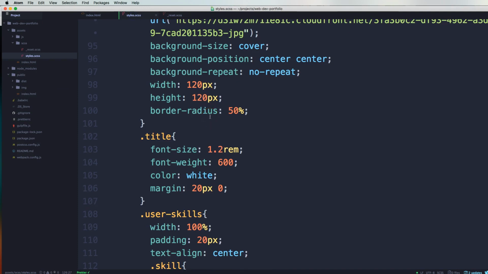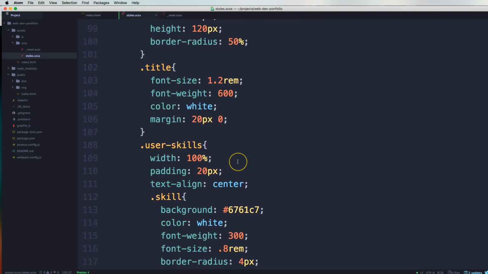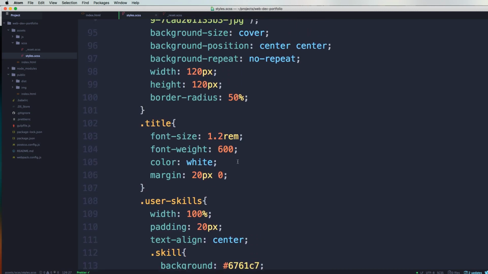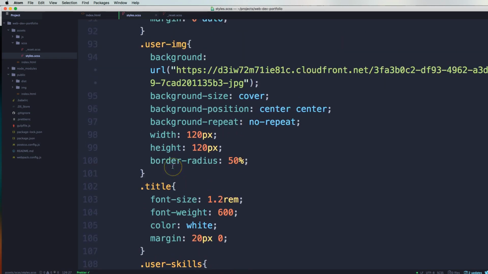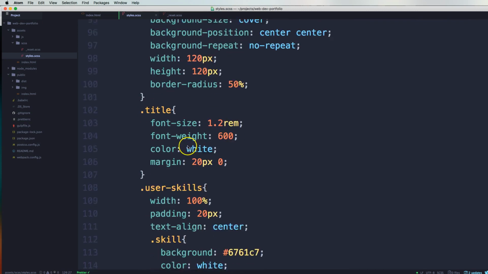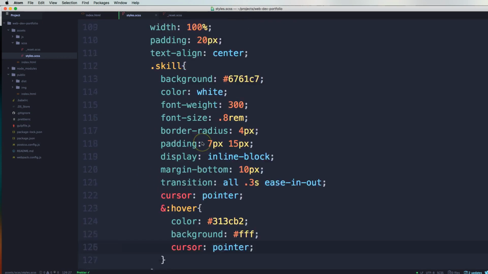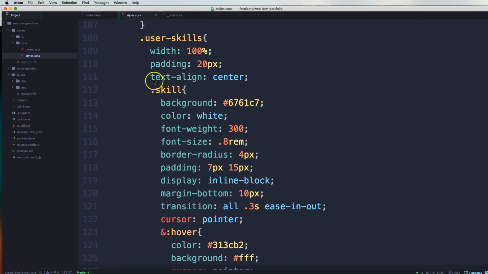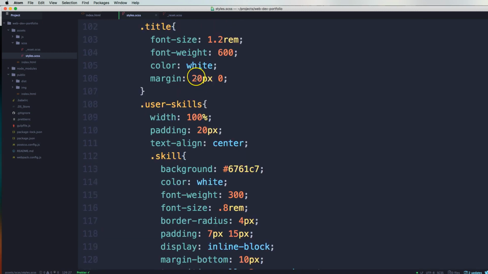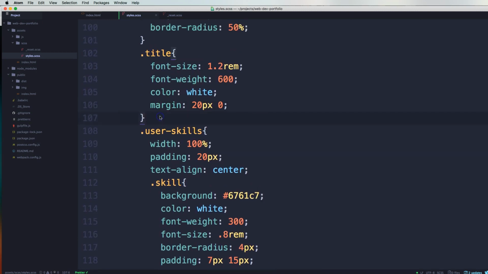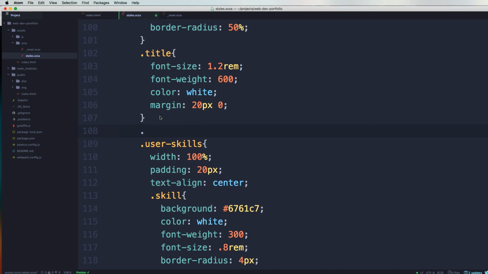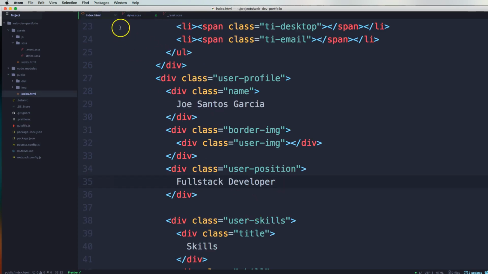Style.css. Okay. Now let me see. User image, user title, user skill, hover. Let me see, where is it? So we got skills, title. Here I'm gonna change this to, let me see, user position.